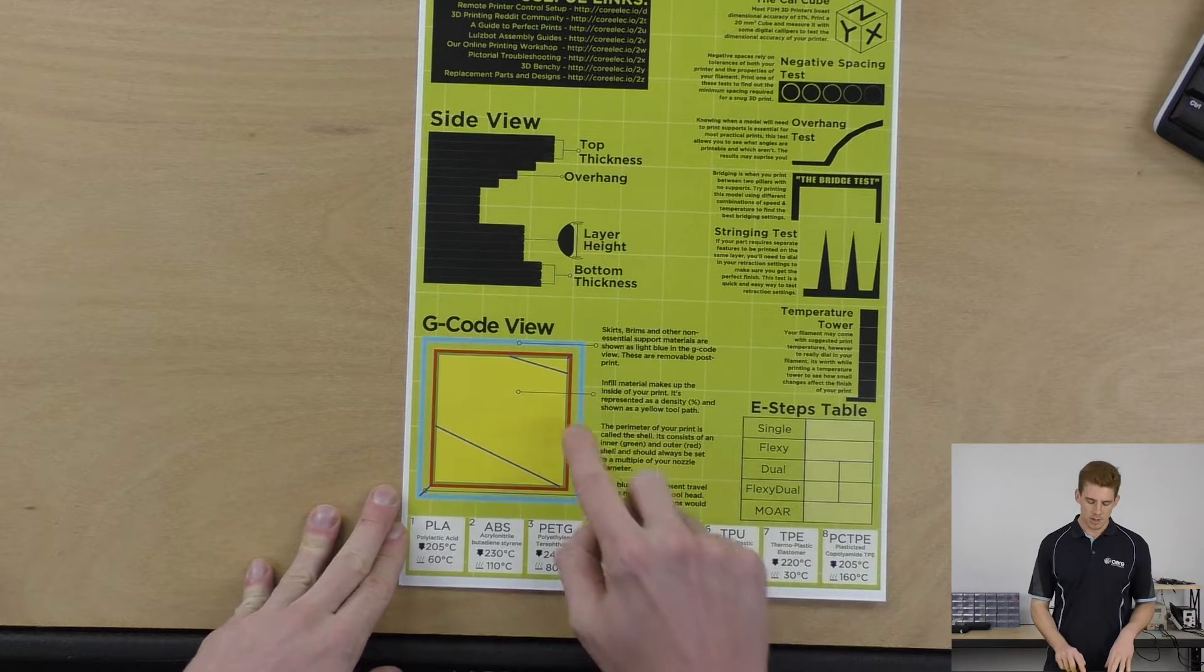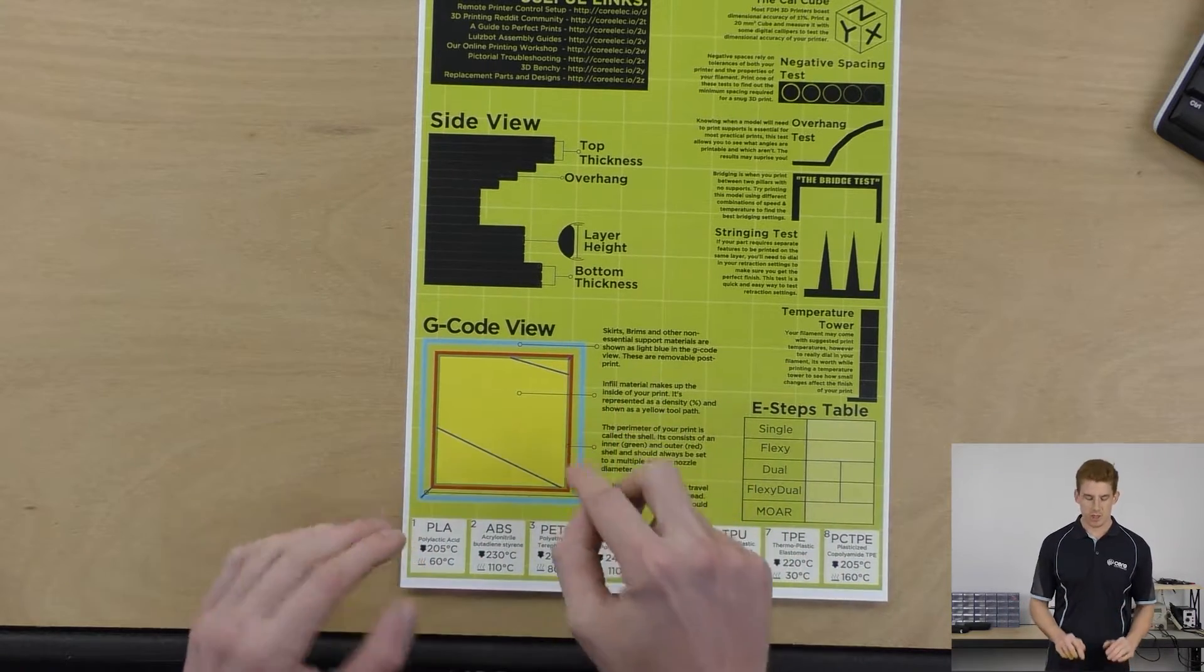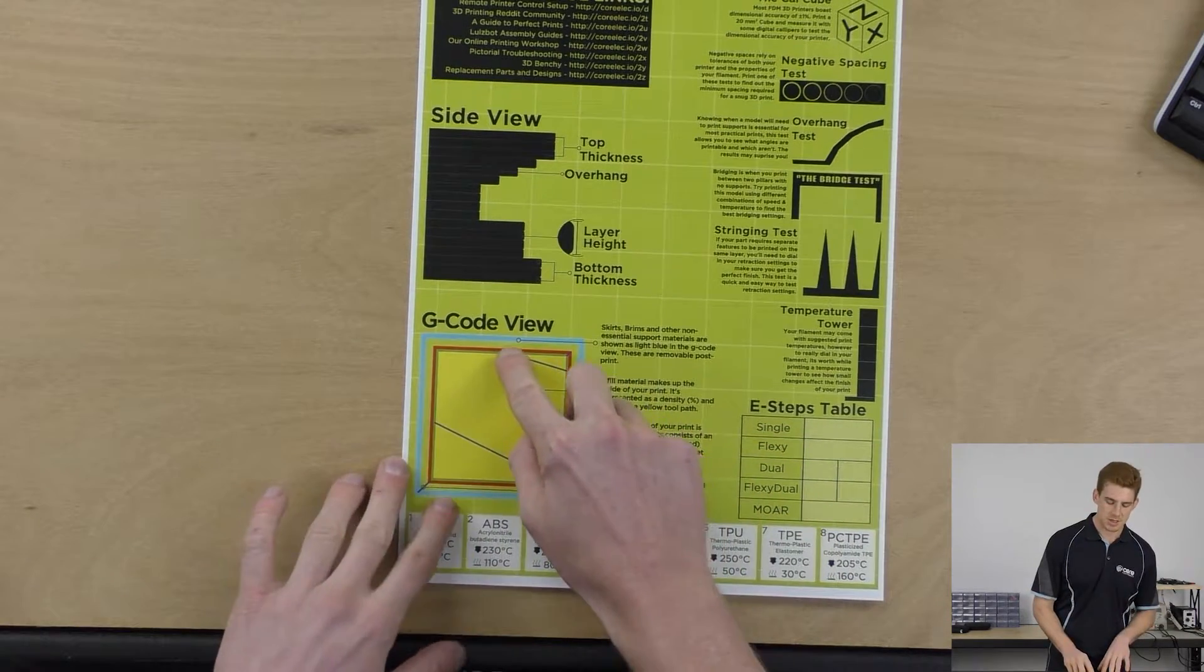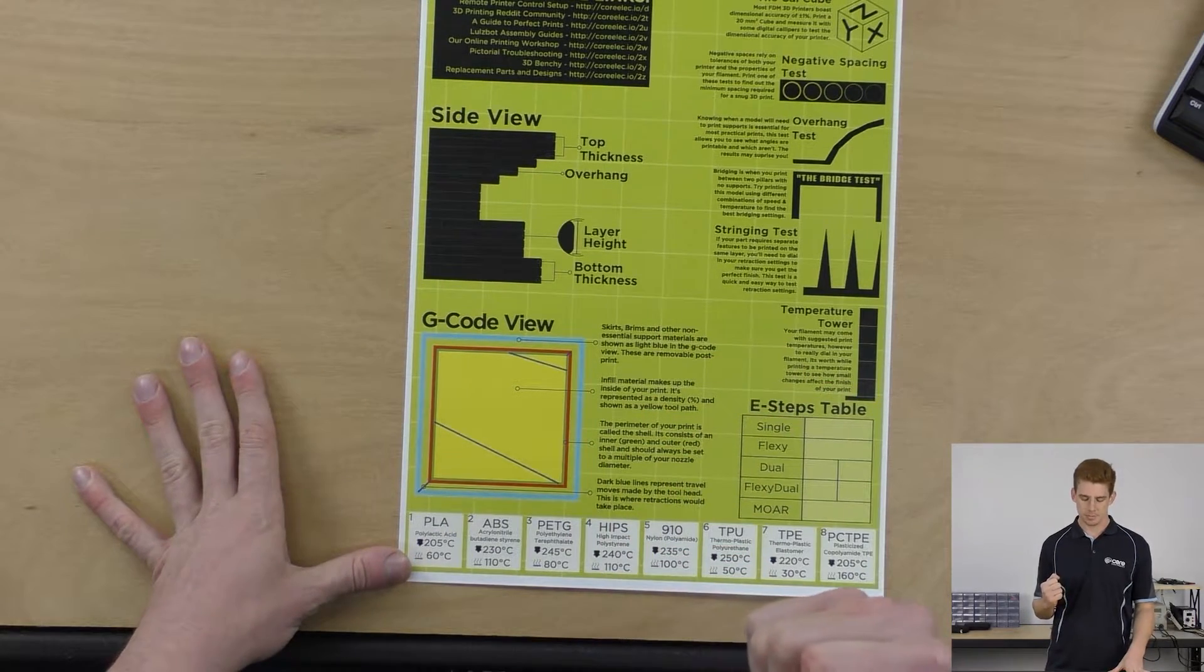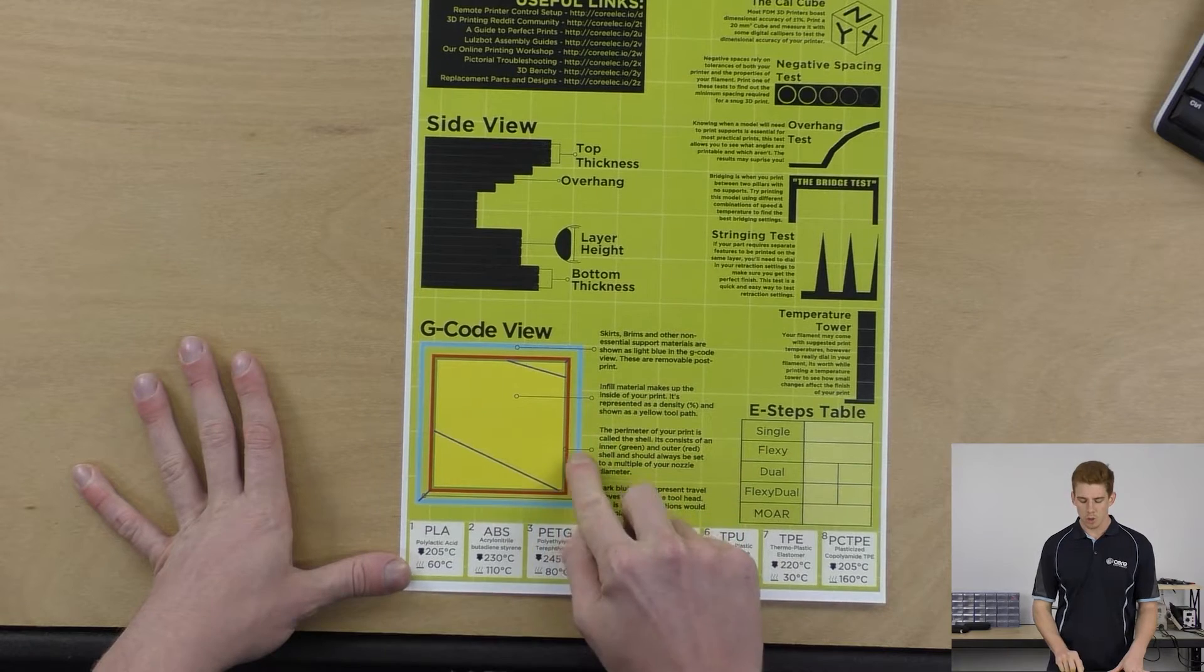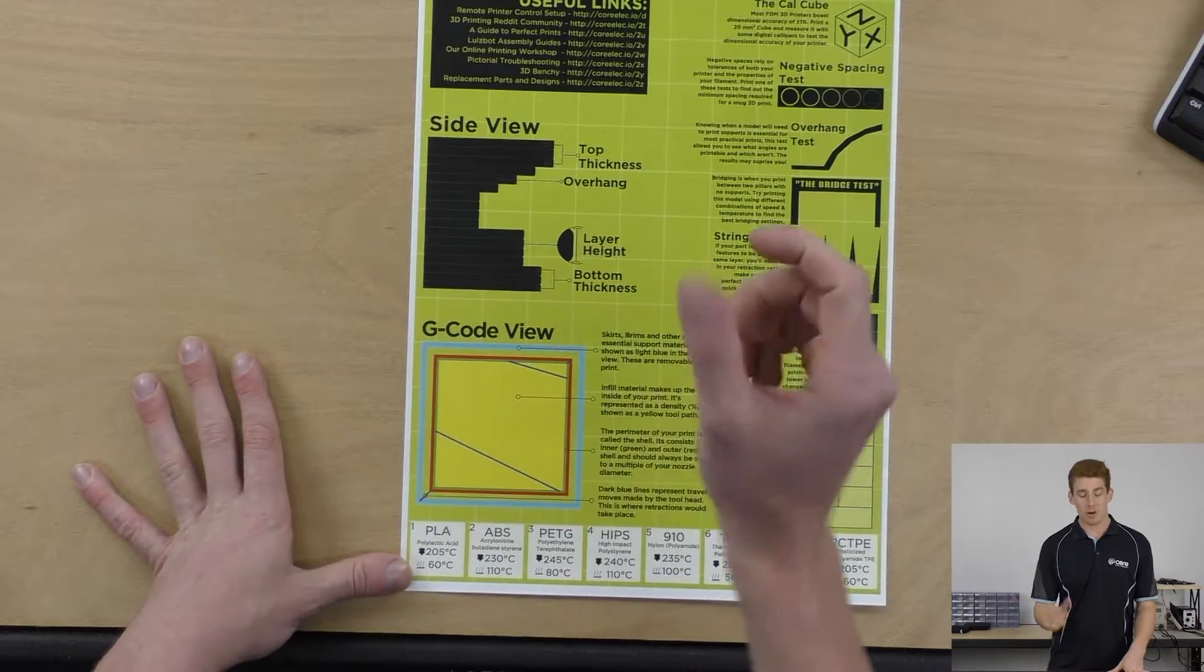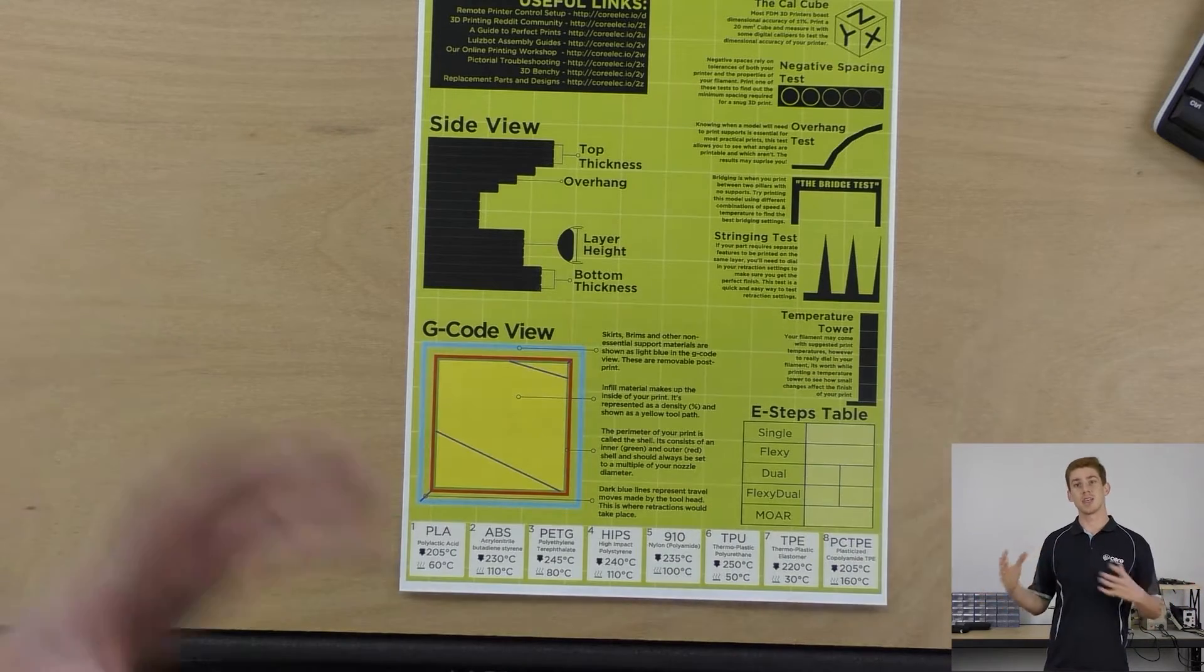On the outside of the print you've got a green and a red. This is the inner and the outer shell. The inner shell is obviously the green one and the outer shell is the red one. It's interesting to know too that the inner shell is usually joined to your infill. There's always a setting somewhere where you can say I want it to be joined by 10% or 15%, and it will actually press the infill into that inner shell by a small amount which helps it all fuse together really nicely. Another interesting thing is the perimeter, any of the perimeters you do will usually be a multiple of your nozzle width. So the nozzle width being 0.5, for this one in particular it's 2.5 side by side, so it would be a 1mm perimeter or shell thickness.